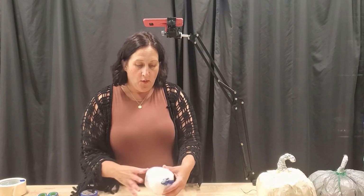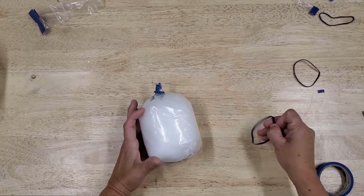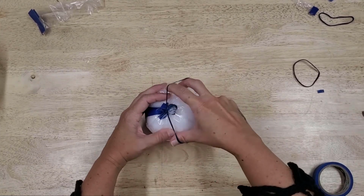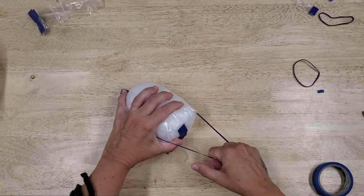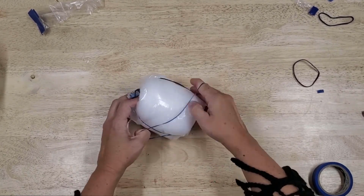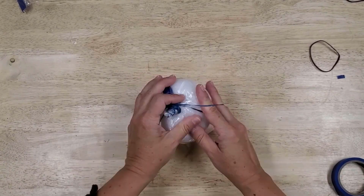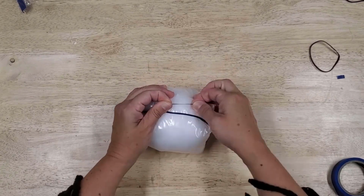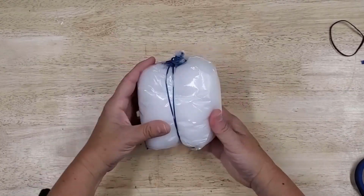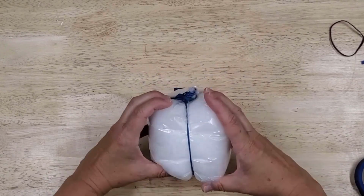All right, so now we're gonna use some more rubber bands to divide the segments of our pumpkin. So for the ones I have, I'm gonna have to wrap them a couple times to get them to compress that stuffing. But I'm going to try to make sure that rubber band sits on top of itself when it comes back around. So I don't want this gap here. I'm gonna set it on top of itself.